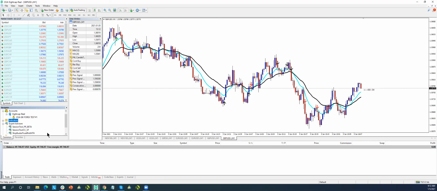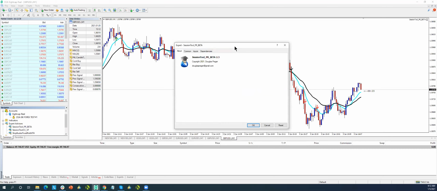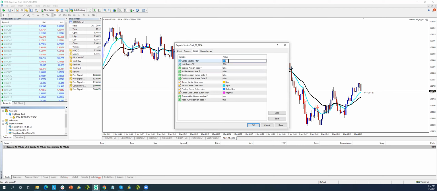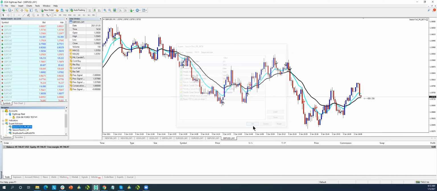Okay, as far as expert advisors go, I'm going to show you the new beta version of the tool, which some of you may find very useful, some of you may not. It's up to you. The cool thing about the beta version is that you don't need to set take profit here. All you got to do is set your stop. It will automatically set a take profit. The way we're trading right now, I prefer 0.5 of my volatility filter, meaning that the candle has got to be only 10 points or less on a 20-point stop, and just 25% of my risk because we're trading both sides.